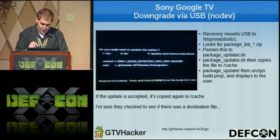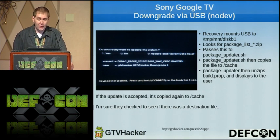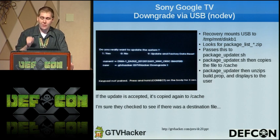So the next one shows the update process. Pretty much recovery mounts USB to temp mount disk B1. It looks for the package list wildcard. Then it passes it to packageupdater.sh, which then copies the file to cache. And then the package updater unzips the build.prop and displays it to the user, before verification, mind you. If the update's accepted, it's copied again to cache, then it's verified. But when they copied it to cache, they never checked if there was already an existing file in cache.